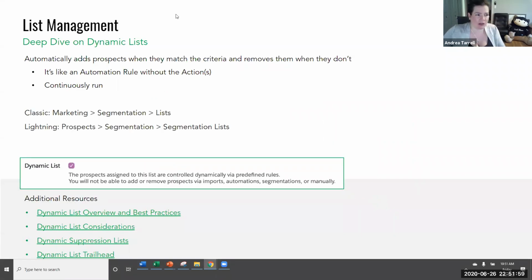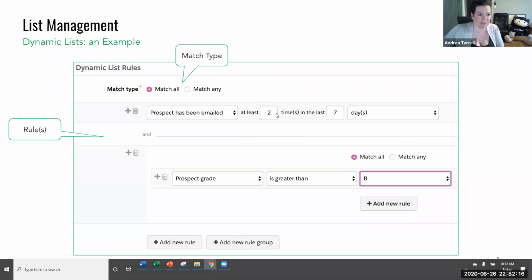I think we already talked through most of these items on dynamic lists, but some links are included as a reference. As I mentioned, it's like an automation rule or a Salesforce report that's continuously running and adding and removing people from lists. When you're creating your dynamic list, the first thing you'll have to decide is whether you want the criteria to be and or or.